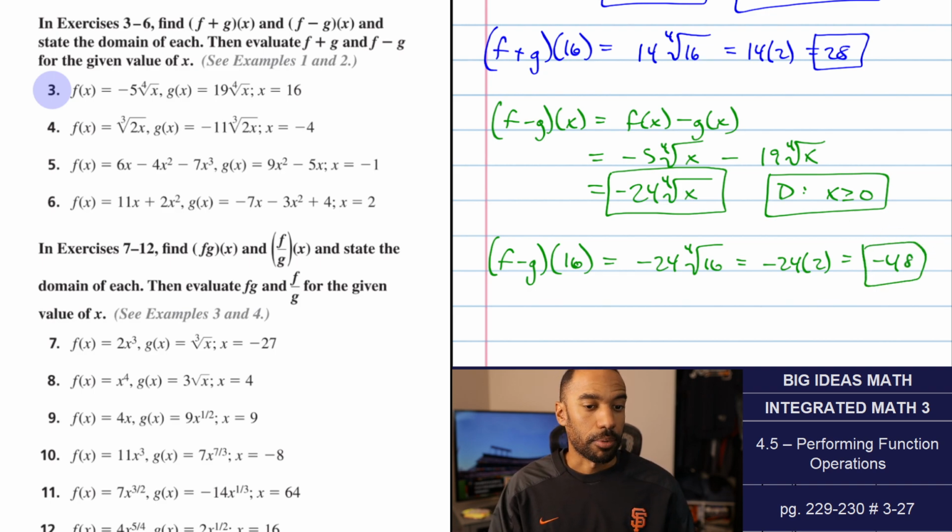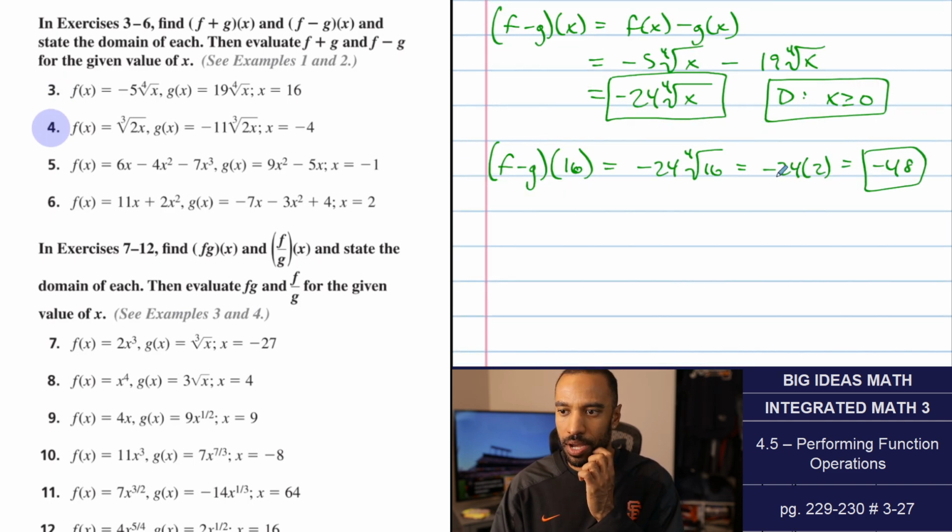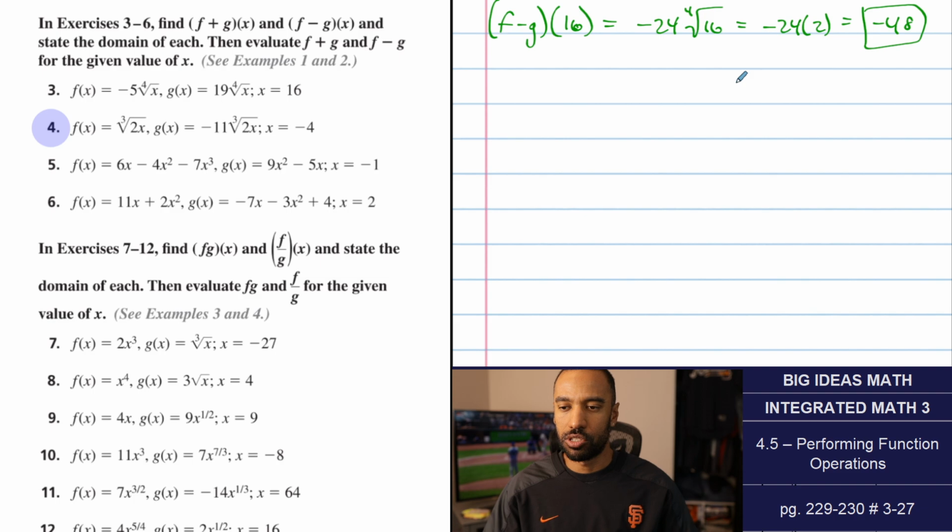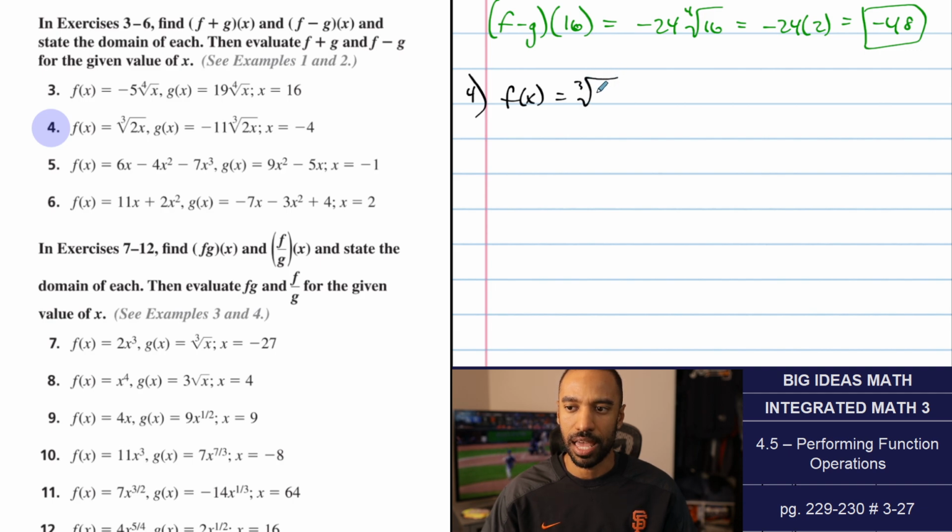Now, that was just one problem, right? These might take some time. We have to copy down the problems. We have to do a little bit of work here and there. That was pretty small work, too. So it still might take a while just because the problems have a little bit to do each.